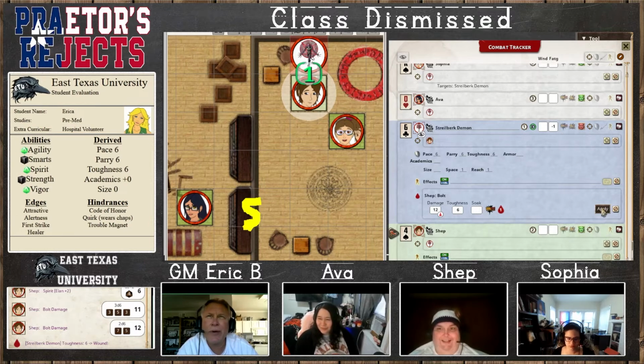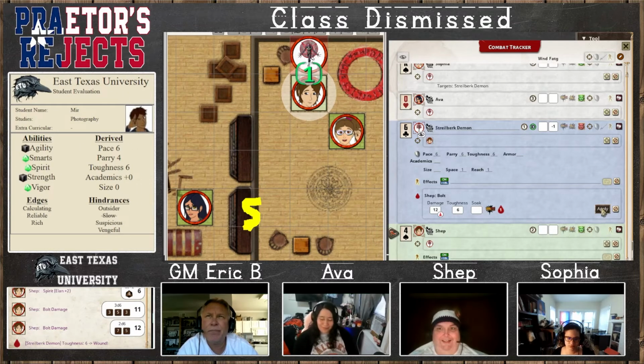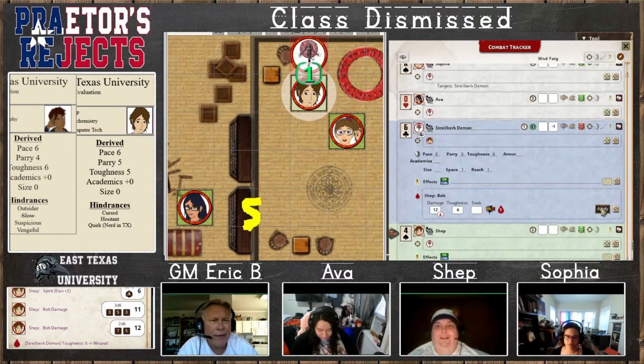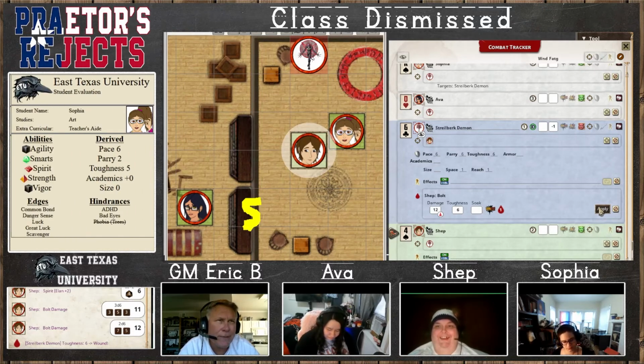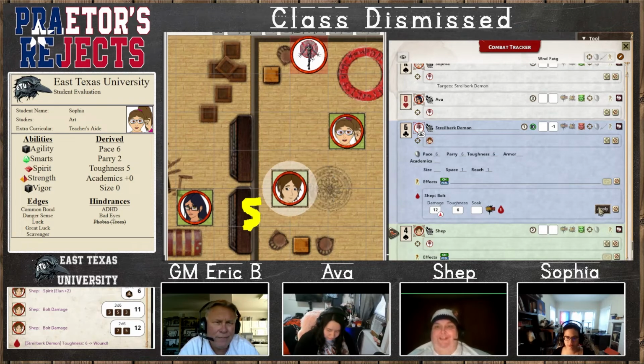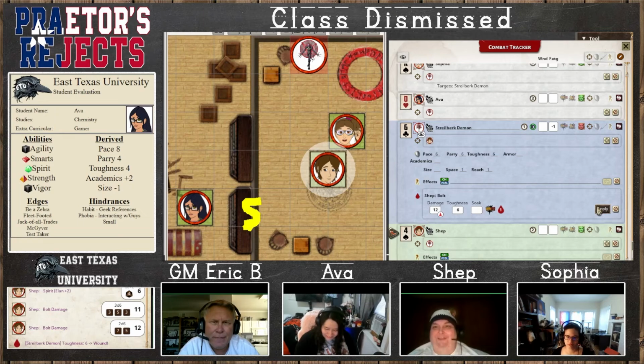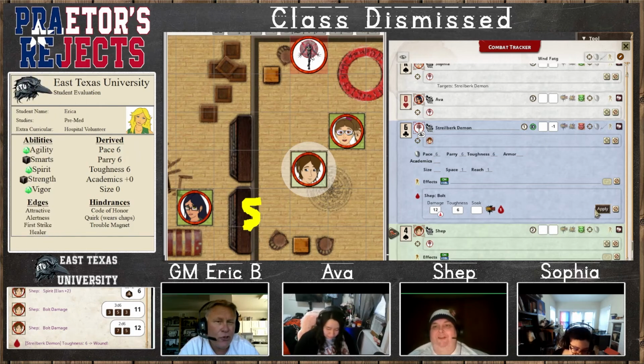I think I can soak at any point, but I think I will take advantage of that free roll should it happen. Or it just depends upon, since it's the end of the round, the order that everybody else goes. If you're not soaking, I'm moving back a little bit. Okay, I'm going to try to grab hold of, or would that count as an extra action, if I try to grab Sophia's hand and yank her back with me.